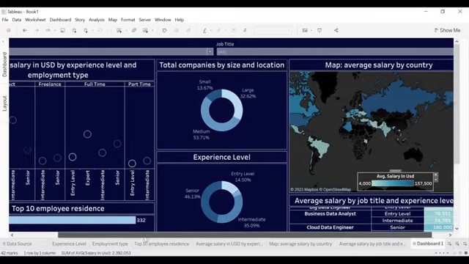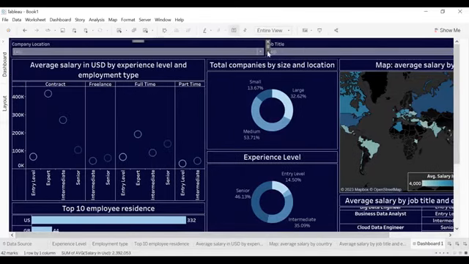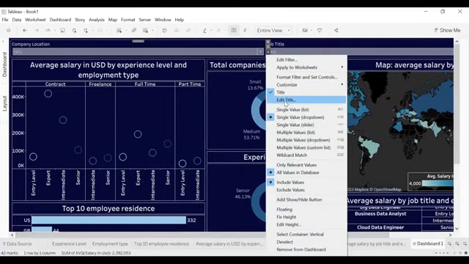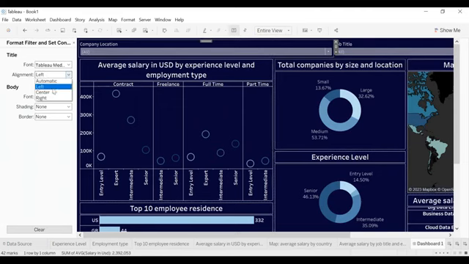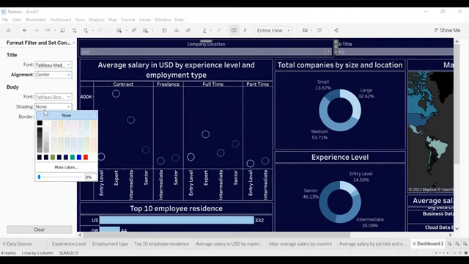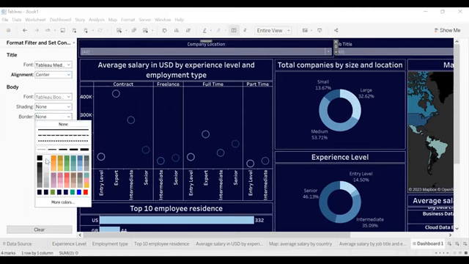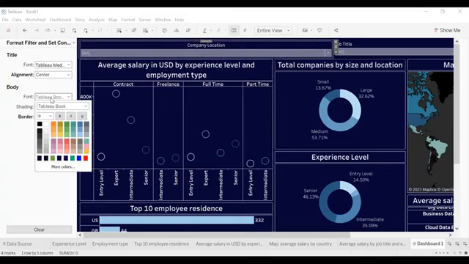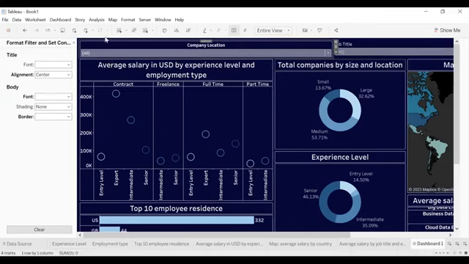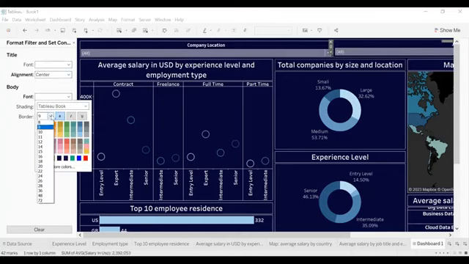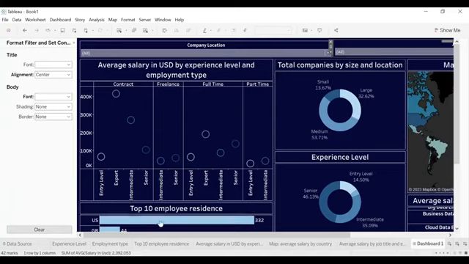Same thing for the filters, we can edit. Format filter will be in the center, shading border in white, and the font in white also. Same thing for the job title: format, center, font in white.